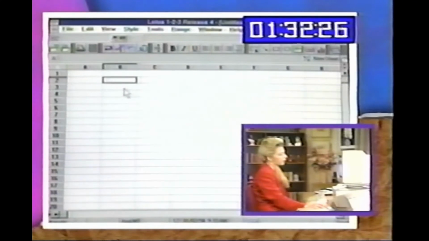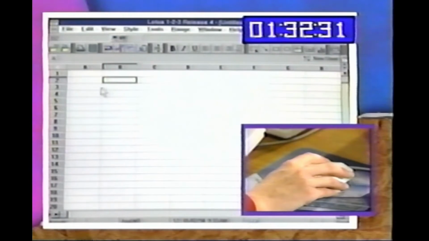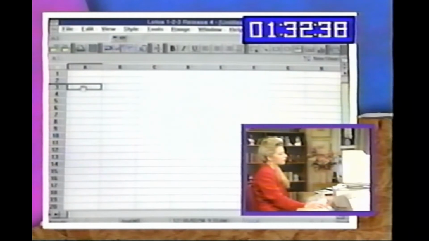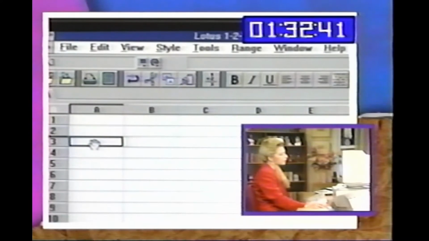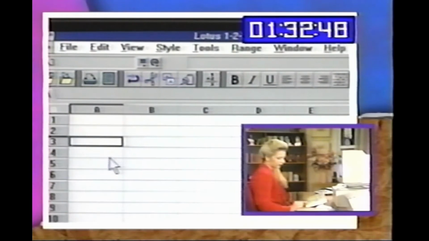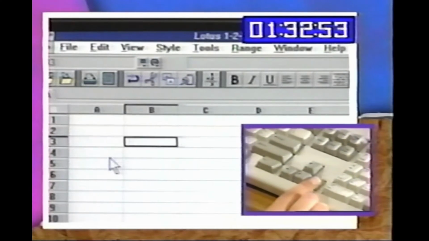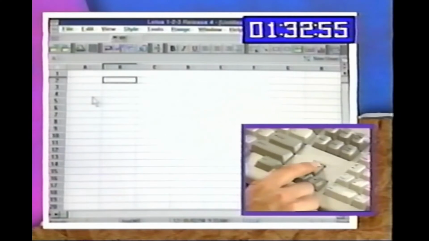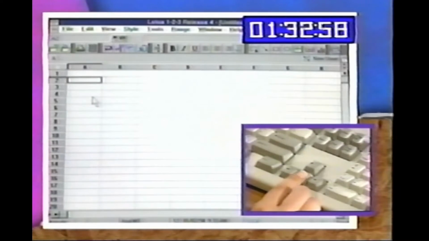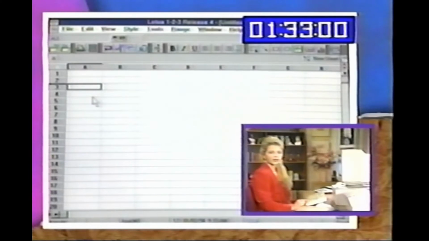I can move the cursor box as I've been doing with the mouse. All I do is point to where I want the box, say A3, click the left mouse button, and it's there. You may see this hand from time to time. What this means is I can move the box, so sometimes it'll pop up even when we're not meaning to move anything. I can also move the cursor box by using the arrow keys. When I want the box to the right, just push the right arrow key. When I want to go up, push the up arrow key, to the left, and then down again. It's that easy to move around inside of a worksheet.